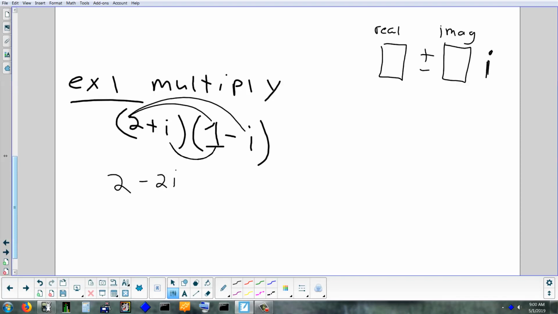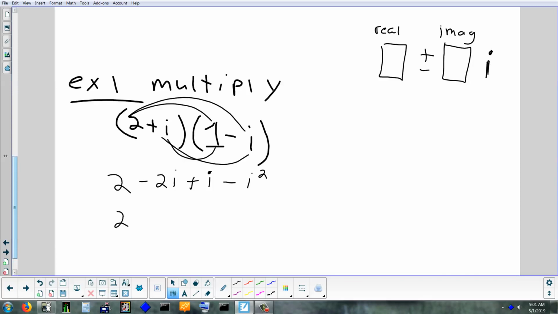Now we have the inner, 1 times i. What's 1 times i going to give me? i. If you wanted to put 1i, you could. You can just write i, that's fine. And now the last term, positive i times negative i. Start with this. Positive times negative is negative. i times i is what? i squared. Okay. So now, if that was a choice on the test and you pick it, that's not right. You're not done. You have some like terms to combine, and we got to deal with that i squared.